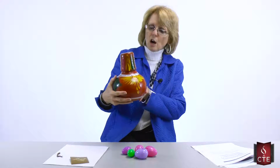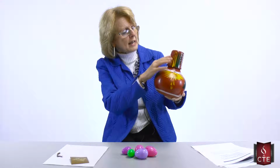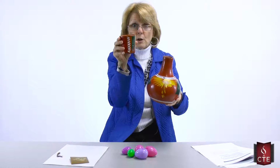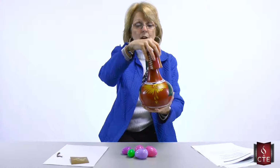And for young children, immediately they're probably going to describe this in terms of its color and shape. That's very, very common with young children. So they might say that this water pot is round in shape and has somewhat of a spout here. They would say that it's basically brown and would have colors such as yellow, blue, green, white, and pink as decoration on the outside. So they have made an observation using their words. They could also say that you're able to take the cup off of the top and obviously pour the water from here into the cup, which helps to serve as a way of getting water later on. So that is just a very basic description of their observation of an object.